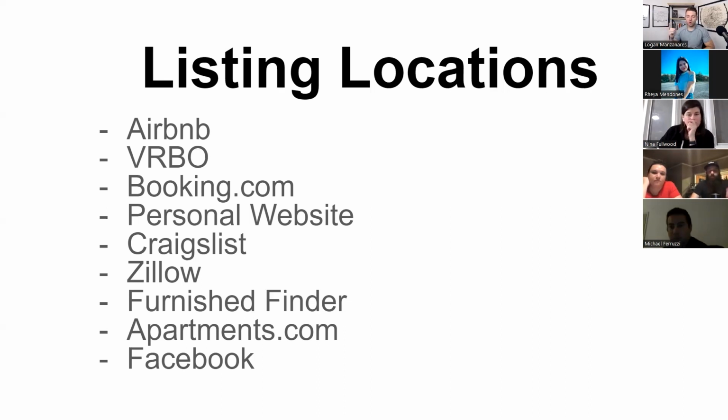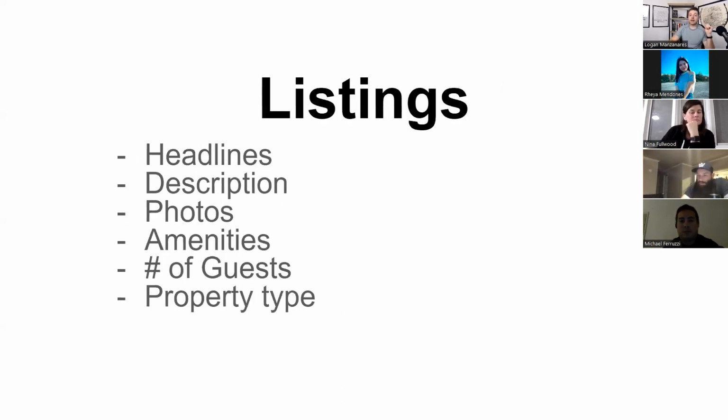So if you have one property, it's probably not going to be that difficult. But as you start to get into 2, 3, 4, 5, 10, 20, 30 properties, it might not be as advantageous for you to list in multiple places. Okay, so I'm just saying that as a side note because that's a reality. Like the more places you list it also means that you have to start blocking things off in other places as well. These are all the places that you can list.